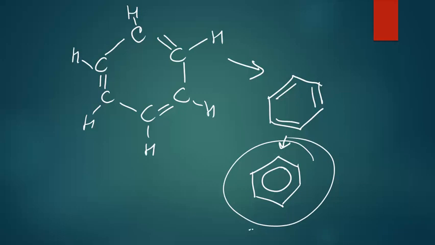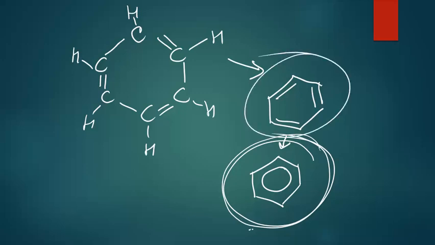Next time you go to CVS and get some medicine, open up the little pamphlet that you never open up. Somewhere there is going to be the structure for the medicine. You will find this structure or this structure. More than likely, there is benzene in your medicine. Here is the fun part.